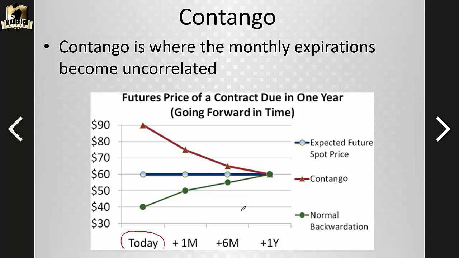So the way the futures market works is it works through what's called backwardation. Backwardation is basically kind of like time decay of an option. You've got the 1 month, 6 month, 1 year. Everything's going to cost a little bit more because, as you're further and further out, there's a little bit more risk. There's a little bit more chance of the price changing. This is called backwardation, and it's always a curve like this.